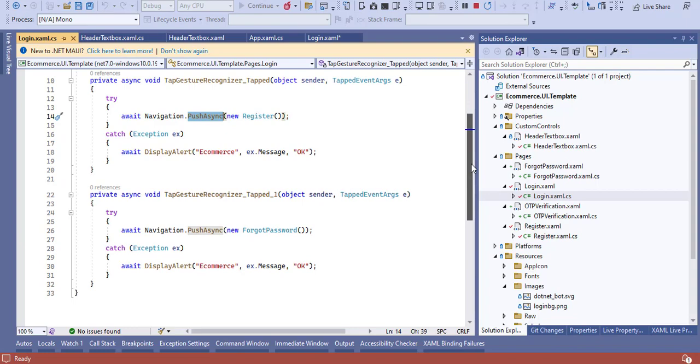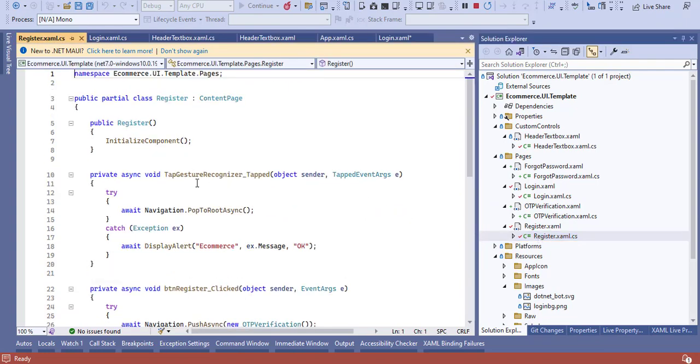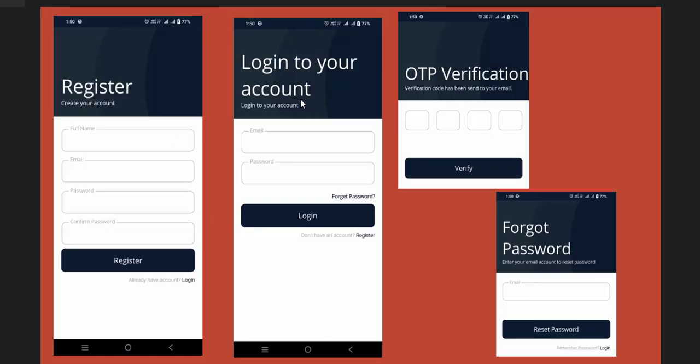And if you want to return, you can use PopAsync, or to return to the root, the first page, you have to use PopToRootAsync. The other pages are the same. This is the register page, same as the login page.